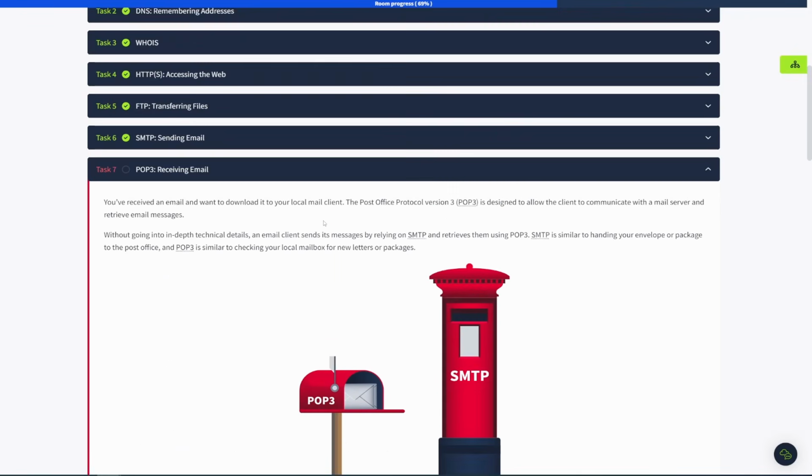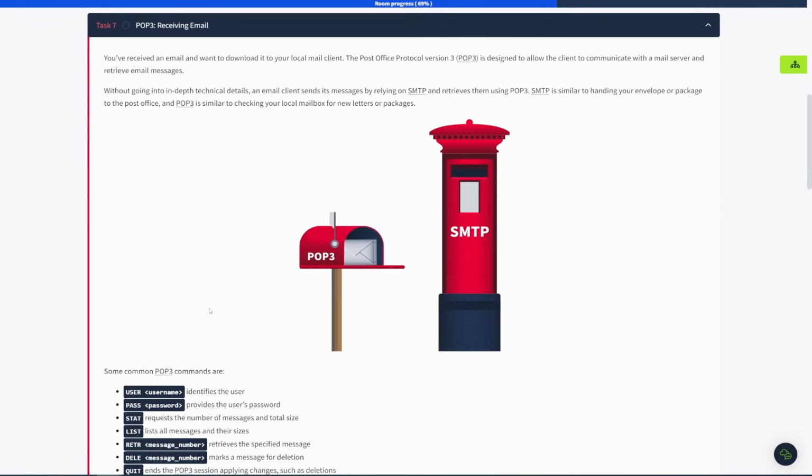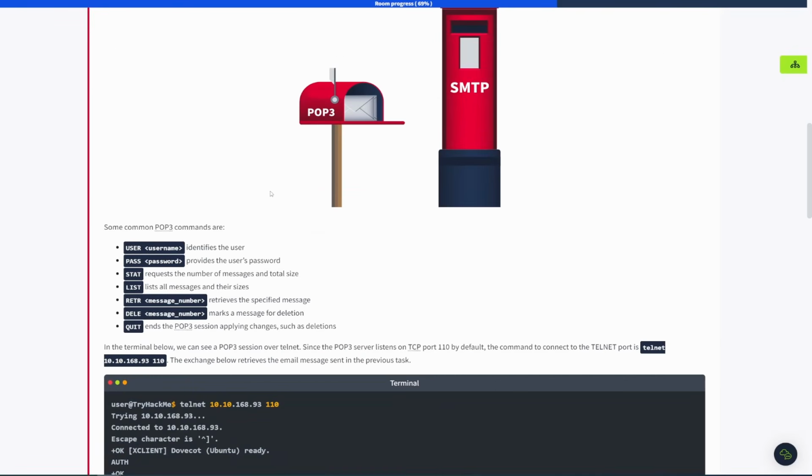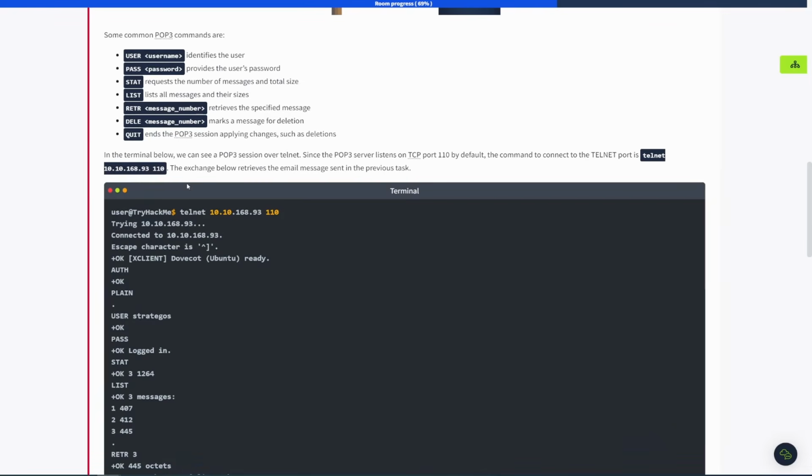So the POP3 protocol, does it tell us where it sits? It probably does at some point. At the very end, we're going to go over each of these protocols and what port they belong to. So don't worry too much about it, but I'm pretty sure it's 110 for POP3. So here are some common POP3 commands. USER, PASS, makes sense. STAT, which is going to ask for the number of messages. LIST, which is going to show you all the messages. RETR, DELE, and QUIT, which all should be pretty self-explanatory. So read through those. And again, we can connect through Telnet. And okay, it is port 110.